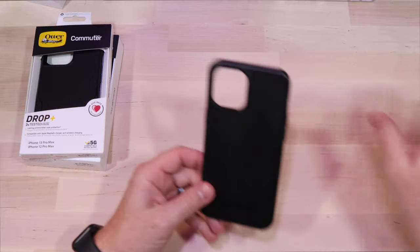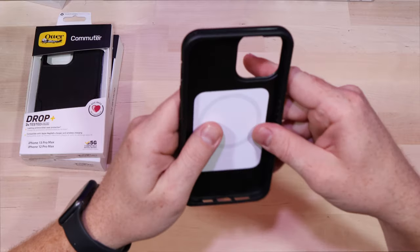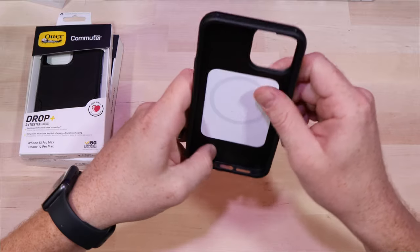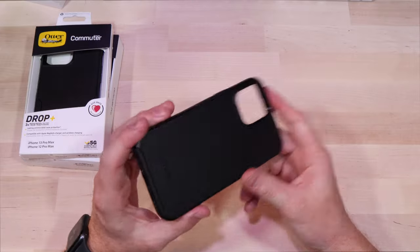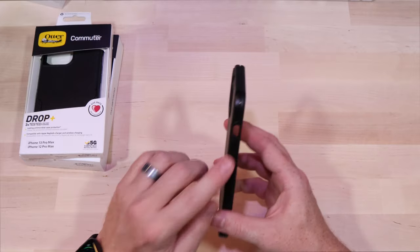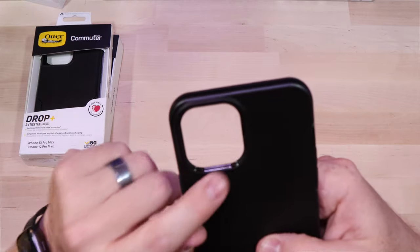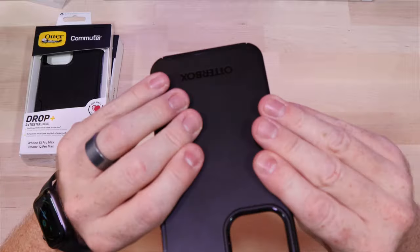All the packaging was kind of similar. This case is a single piece, so there's no inside or outside like some of the other cases. It's got a TPU feel on parts of it and hard plastic on other parts. I definitely like this case for a couple of reasons. It's really tight on the phone — it really feels like one device when you have the case on there. There's no rattling, no moving around. It doesn't feel like it's going to come off, and it slides in and out of your pocket really easily. The button click is good, the reach to the toggle is great, and it's got plenty of cutouts so you can still get your audio and easy access with the cable. It's got good protection on the outside so when you put the phone down, this ridge is going to protect the optics from getting damaged.